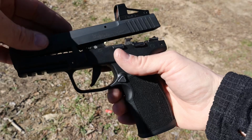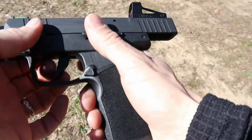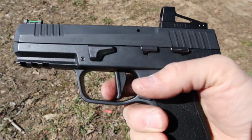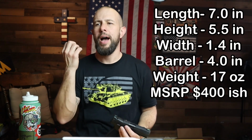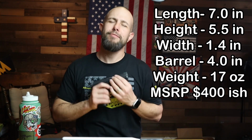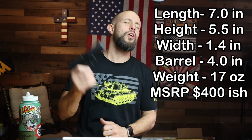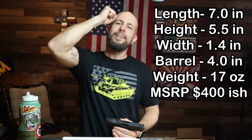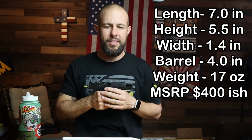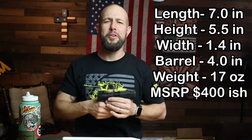So the slide, to put it back on, we're going to slide it on, pull all the way to the rear, and then down. So pull to the rear, lock it in place, put the takedown lever back, and we are back in business. I want you to take a look at the dimensions here and the MSRP. I'm sure it's going to be a $400-and-change gun eventually. Right now, at the time I'm making this video, these things are going for like $1,000. Guys, stop spending that stupid money on this gun. Wait a month like I'm going to and pick one of these up for $400. Paying $1,000 for this gun is just stupid, but you do you.